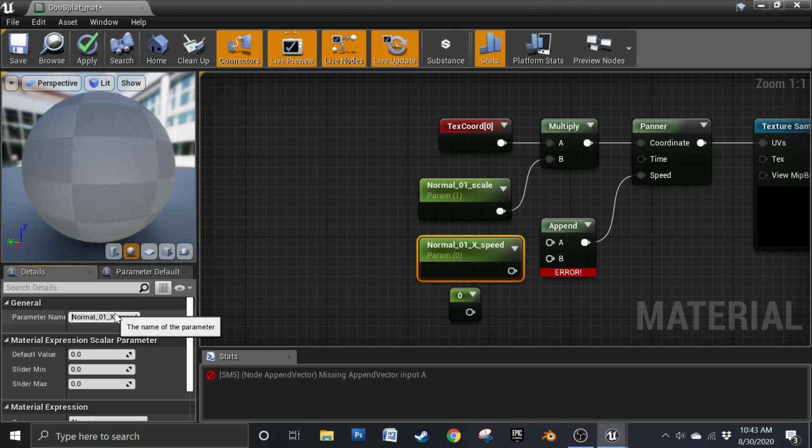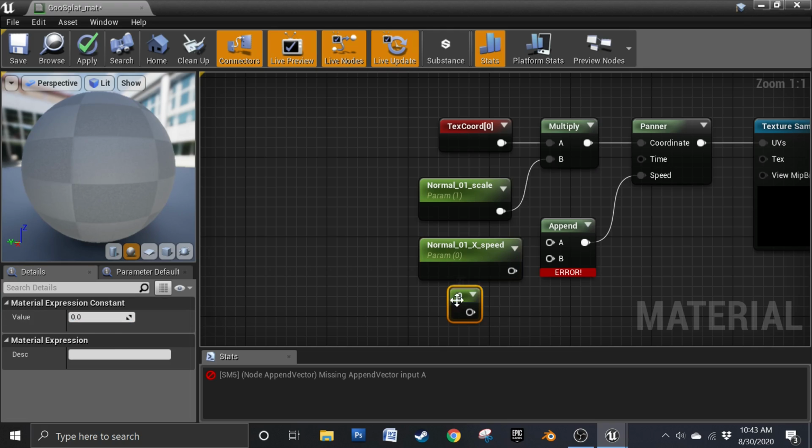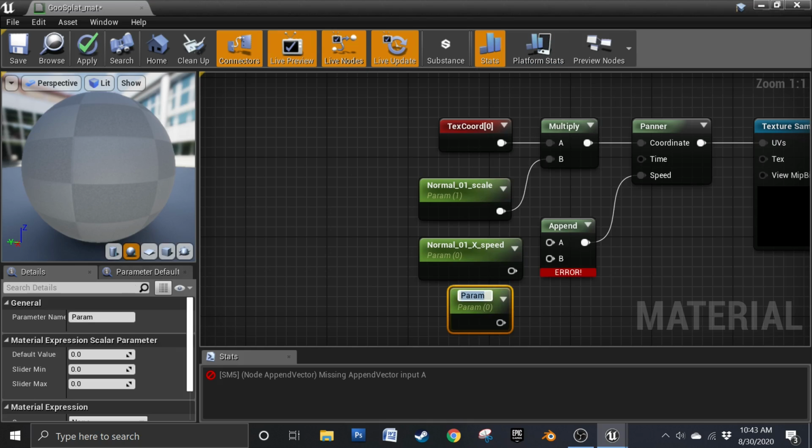And I'm going to copy this name from here, and I'm going to come down here, right click, convert to parameter, and in my parameter here I'm going to paste it and just change x to y. So normal 1 has got an x and a y speed, and if we plug both of these into our append, it'll fix our error.